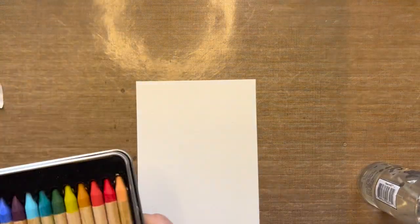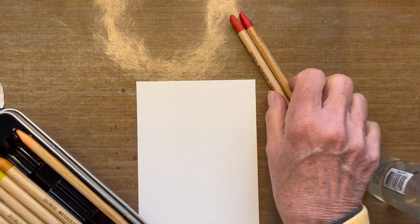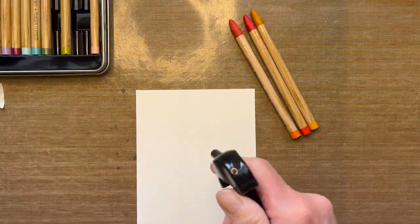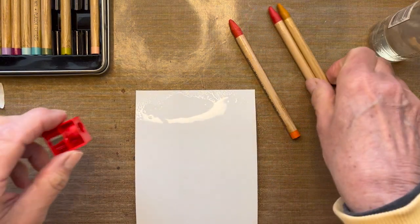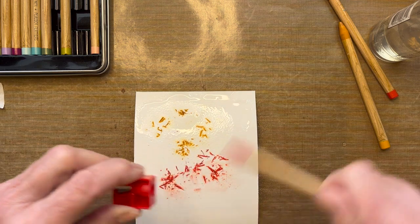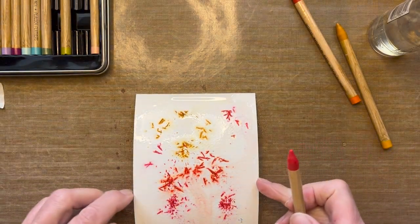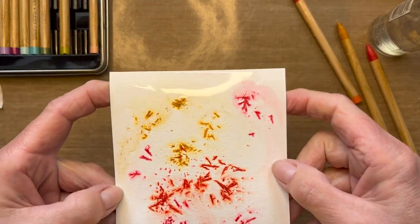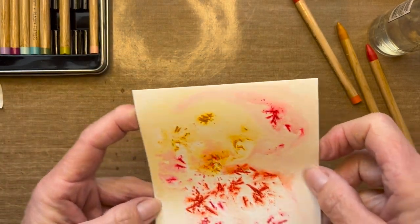Before I add the water, let me choose my colors. Let's start with Crackling Campfire, Candied Apple, and Wild Honey. Okay, so I'm going to add a generous amount of water to my card, and I'm going to add those shavings right into the water. Now, if you just let this set, you're going to get some nice movement from those shavings onto the watercolor card. Again, you can manipulate this however you would like.